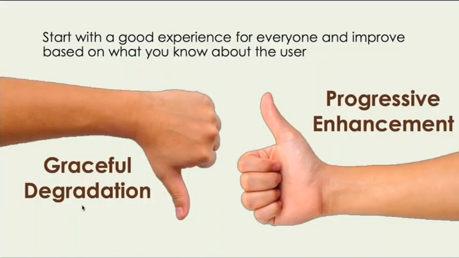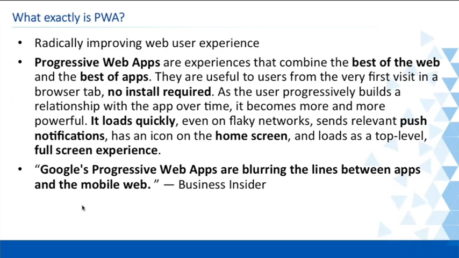So how do we start? Let's start with giving a great user experience. But that user experience is based on what the user is, what we know from the user. We know that the user is coming from Chrome, from an old IE desktop, or from the latest Chrome browser on mobile. Accordingly, we can either progressively enhance the experience or gracefully degrade the functionality within the application, so the user is not affected, and at all times, irrespective of the platform or connectivity, he achieves a uniform or seamless experience. That brings us to the jargon PWA.